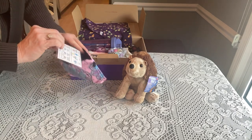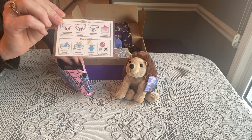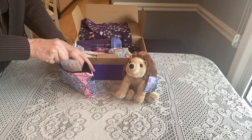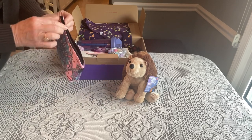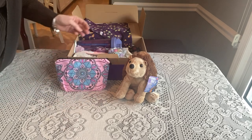And then these are some directions on how to clean her pads. And I think I got this from OCC, that's Trey. I think she shared that with me, so thank you, Trey. And I laminated it. And the pads, well, I'll show you more of the pads in just a bit. And the wet bag I got on Amazon, which I love this pattern.